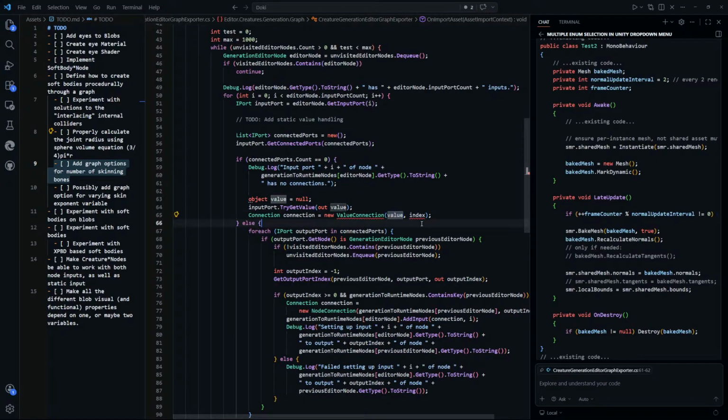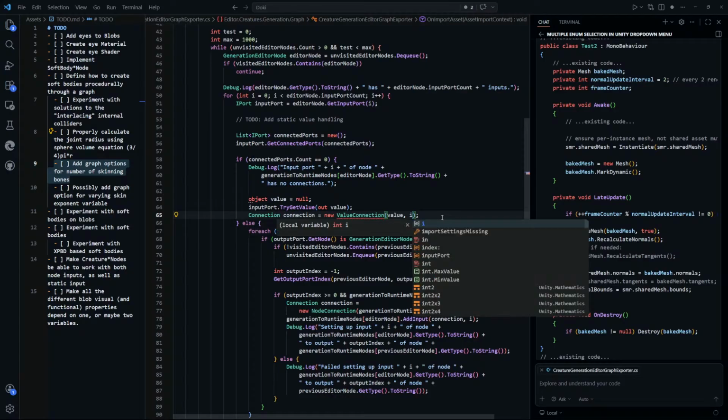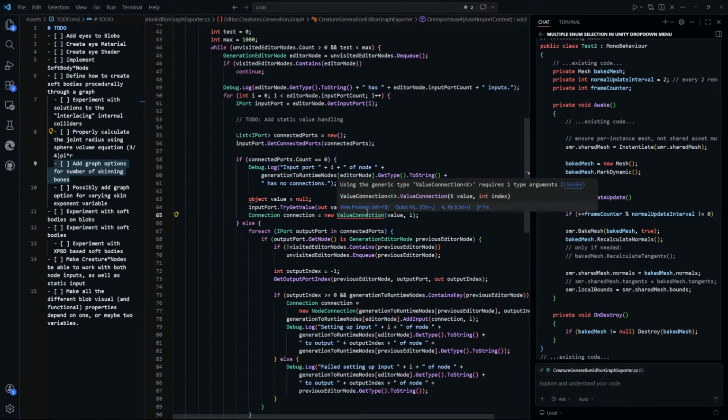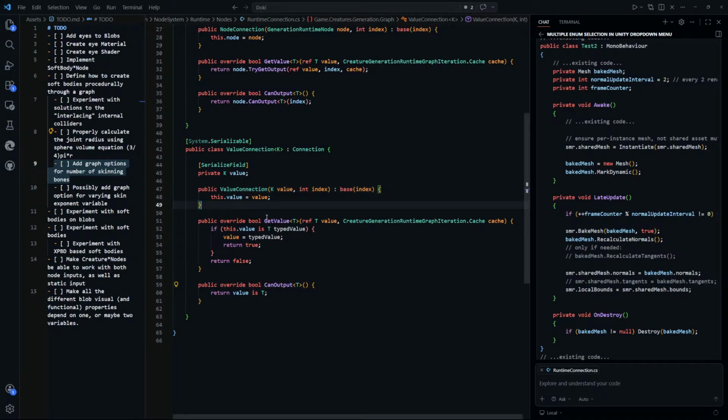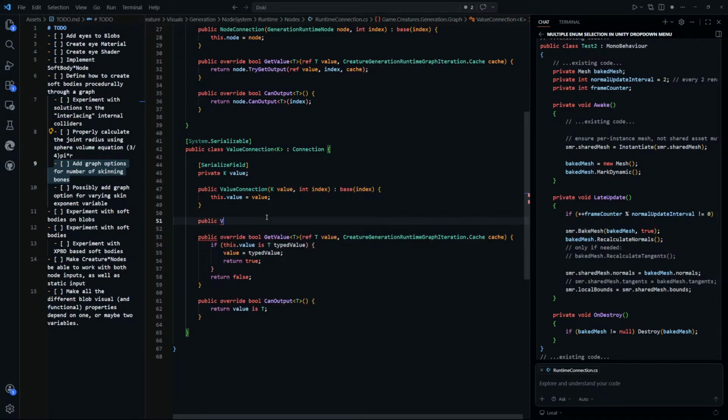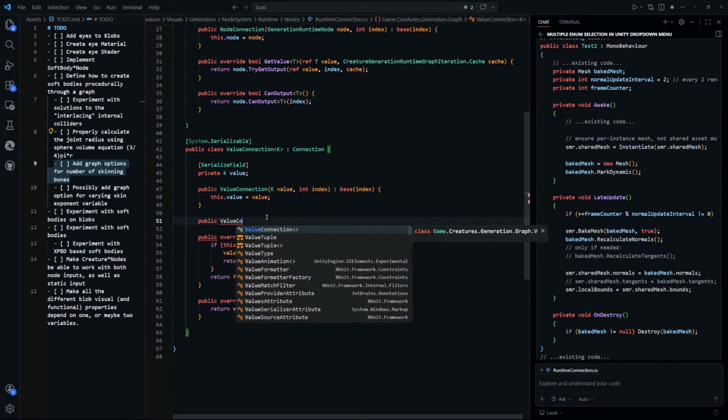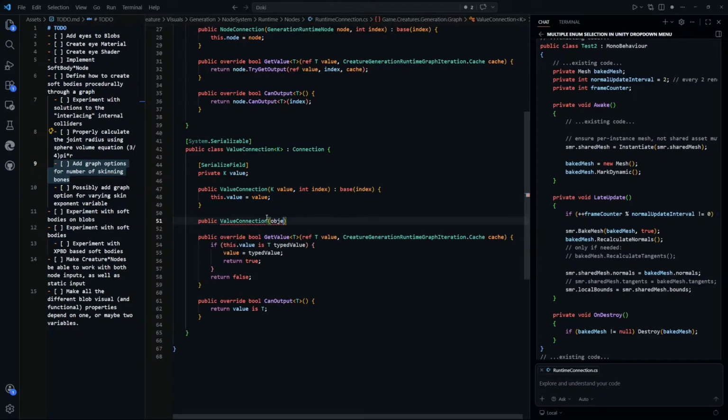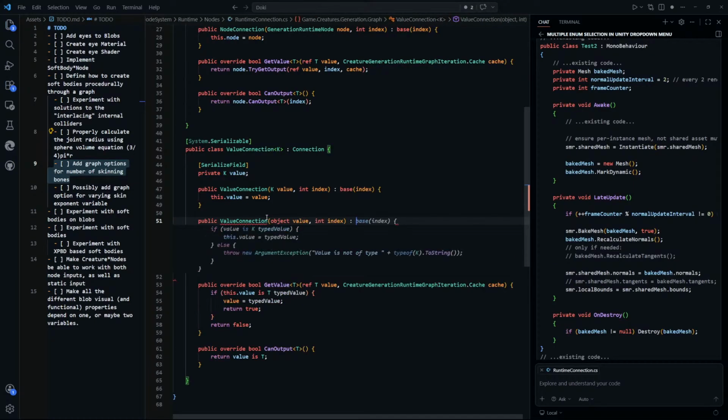And then we do value, and index is equal to I, value connection, and then we create a constructor where we do public value connection object value int index. But you know what?